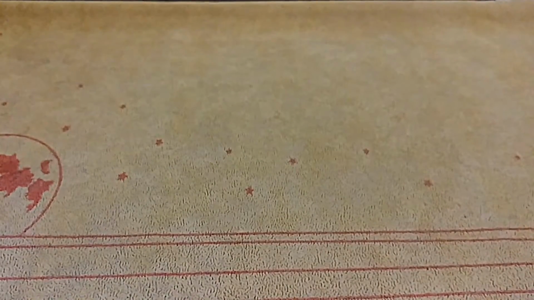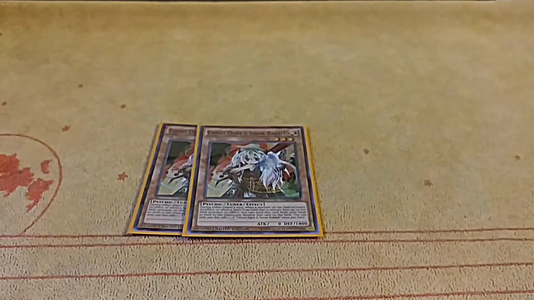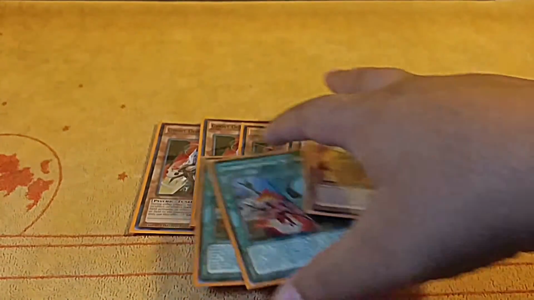Now, we're just going to real quick go to the side deck. This is like a standard side deck for everybody. It's really cheap. It's not really anything crazy except barriers, but barriers are like $30. So, two Ghost Ogre, four Kaijus, two Slumbers.